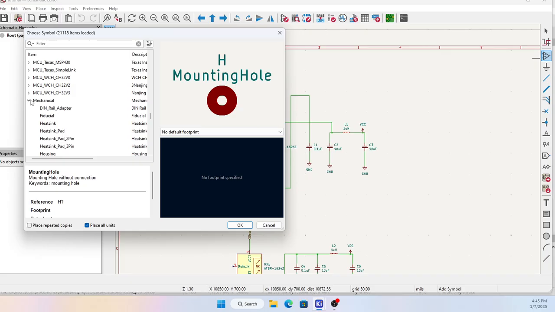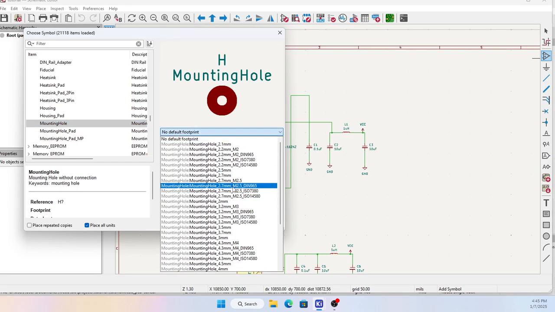Okay, so what do I really want? I want a mounting hole. Right, so let's try this out. So mounting hole on which one?